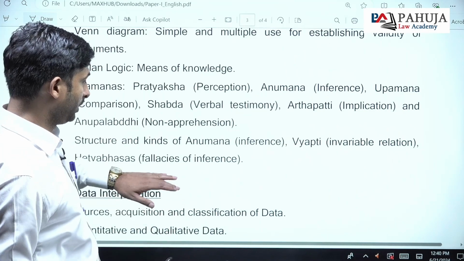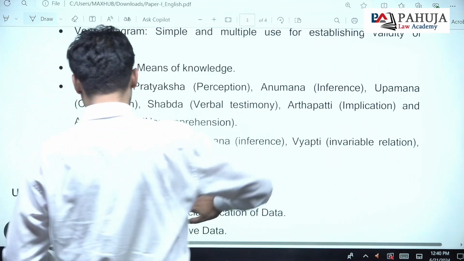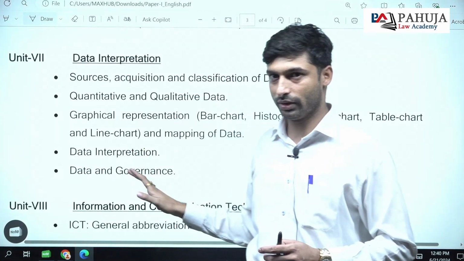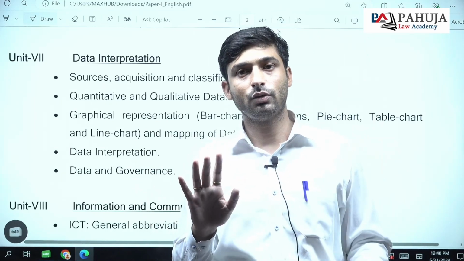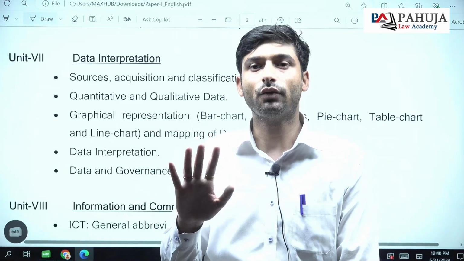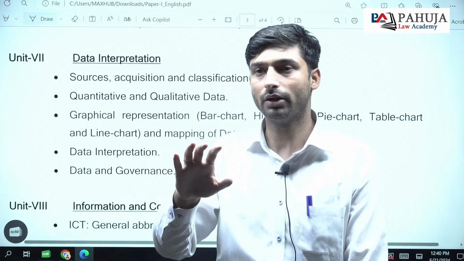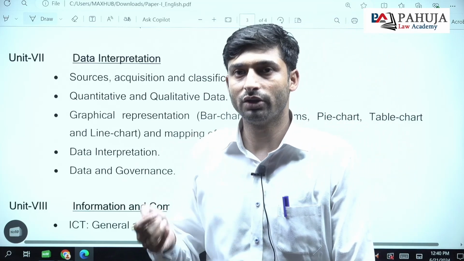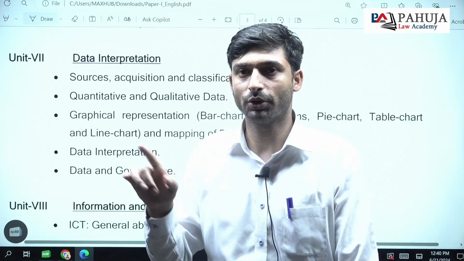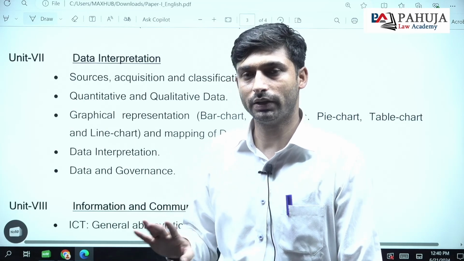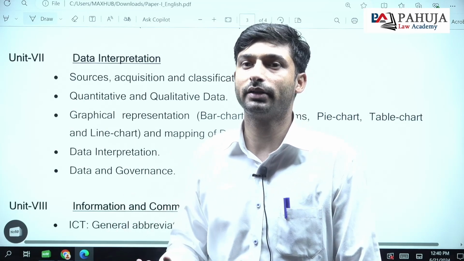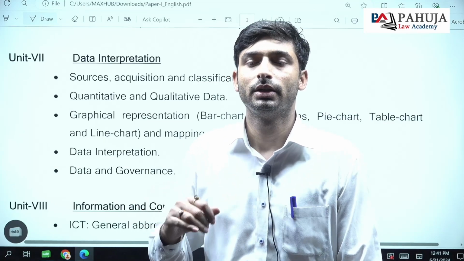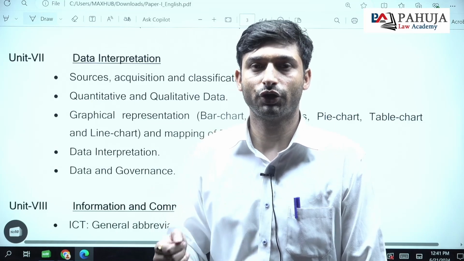Subsequent to that, our next unit is data interpretation. In this unit, they give you a set of 5 questions based on particular data. Using your calculation skills, you have to answer them out of the options given by calculating. This is not very hard, but you need to do a good amount of practice so that you can save time, and you should be aware of the formulas required for solving such questions.